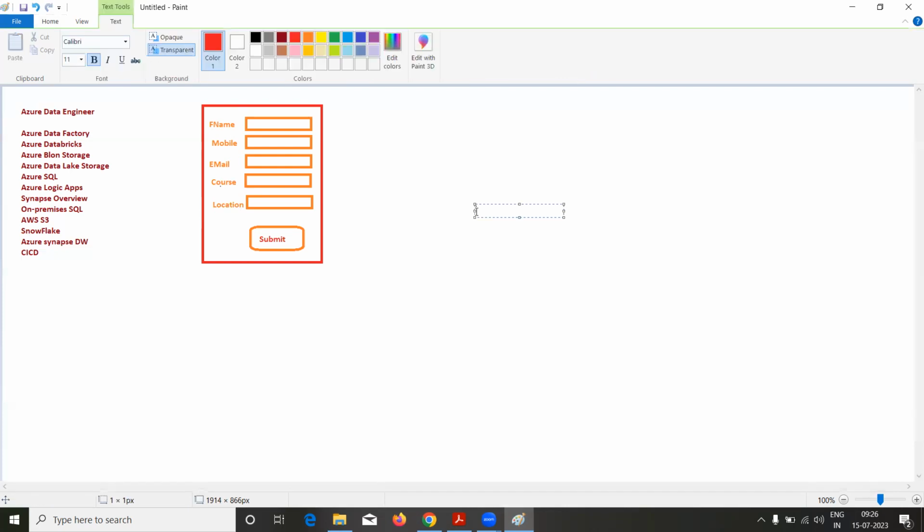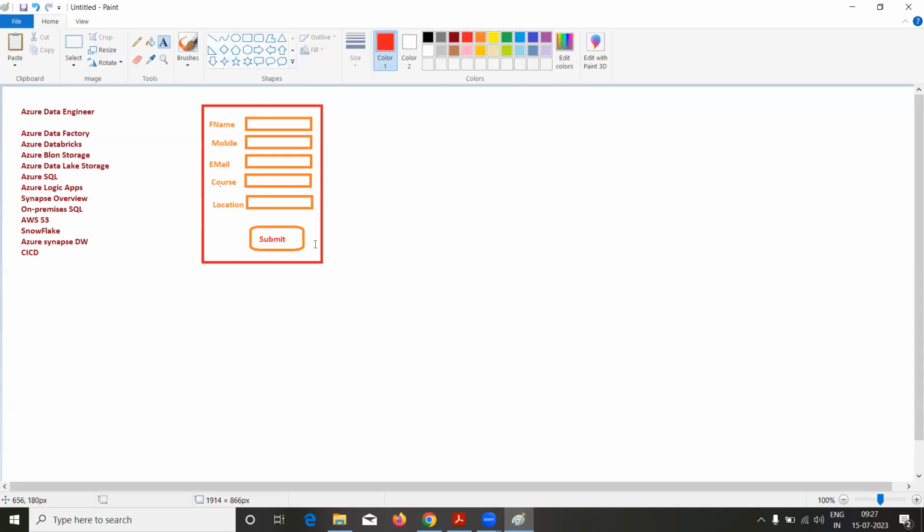Usually in every application, when you submit details, or you are ordering some products on Amazon, you are confirming that order, right? That order should be stored somewhere. So where will it be stored now?